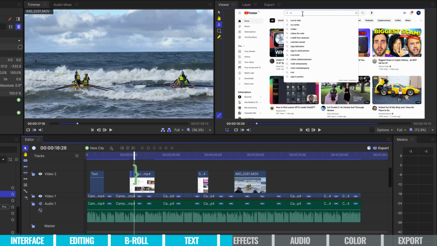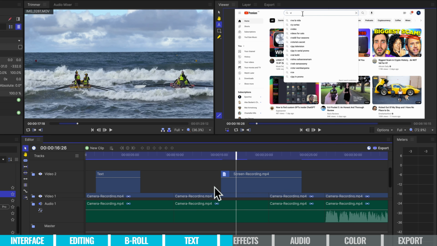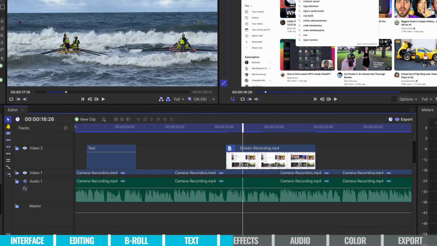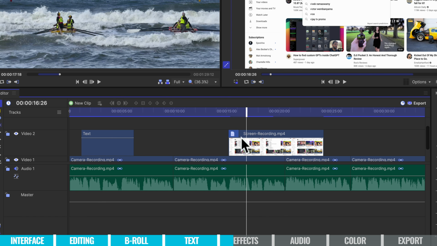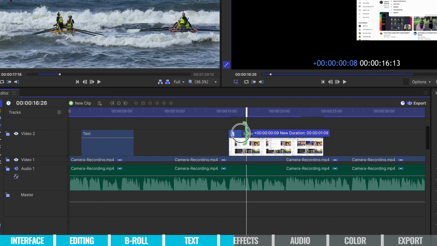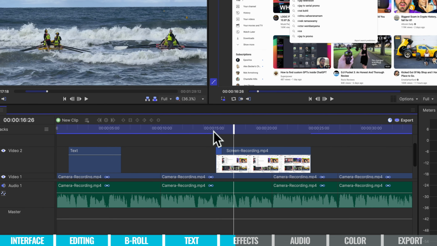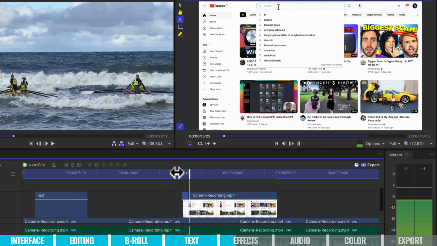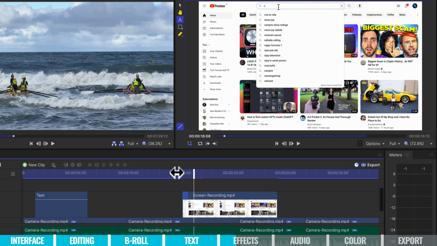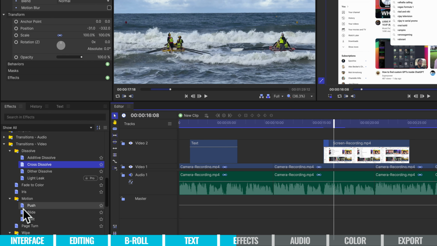Now, if we zoom in on our timeline, again, using Command or Control Plus or the little slider bar down the bottom here, we can actually adjust how long that transition happens for. You can see when we put our mouse cursor around this transition effect that we can extend it, we can shorten it too. So if we want it to happen over a shorter period of time, then we could do that here. And let's play this now. Okay, pretty quick. And that same process will work for any of these other transitions.